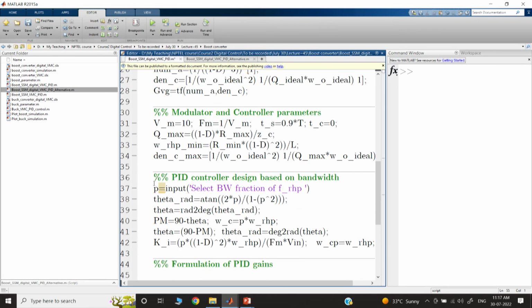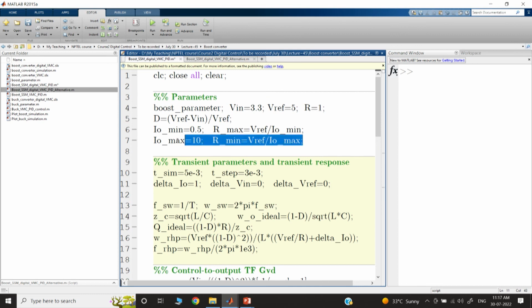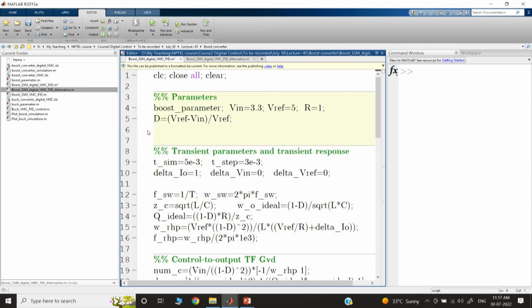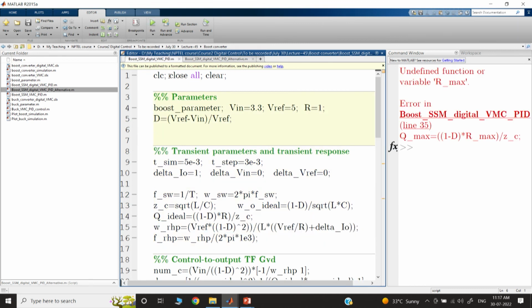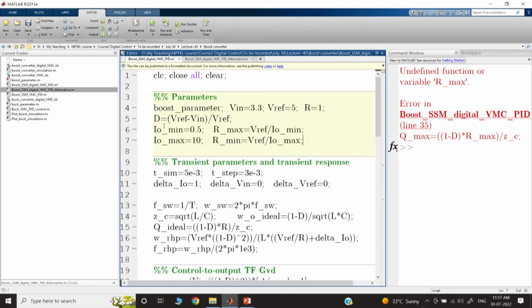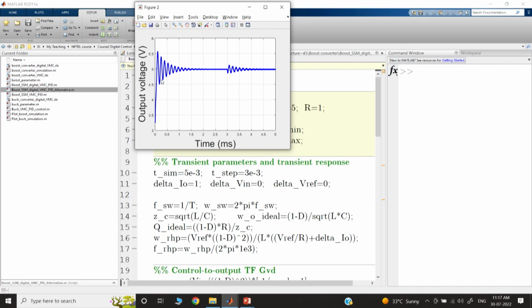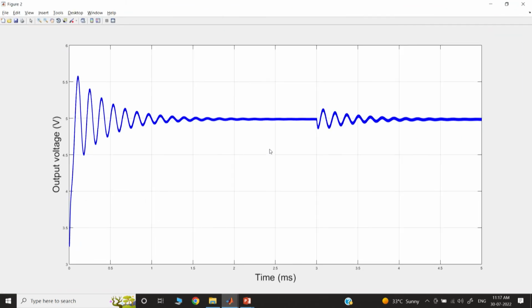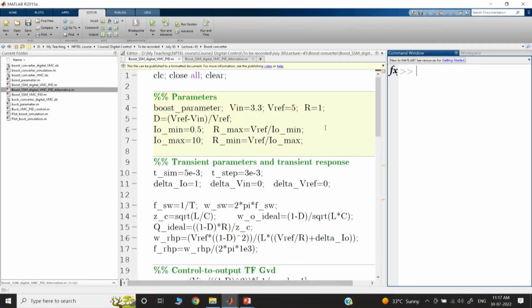So, let us put it here. Okay. So, first I want to show R equal to 1. So, it is the pole-zero cancellation method. So, I have taken 0.3 times of this. That means this is for the, okay, let us run again, because we will take 0.2 times.